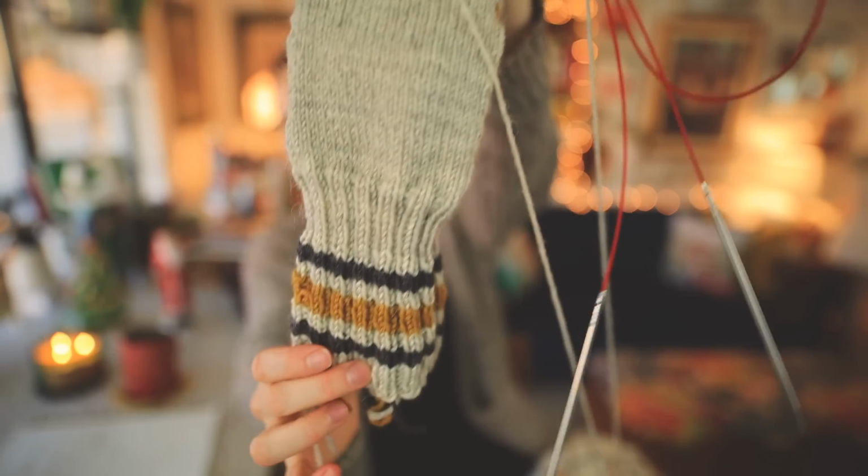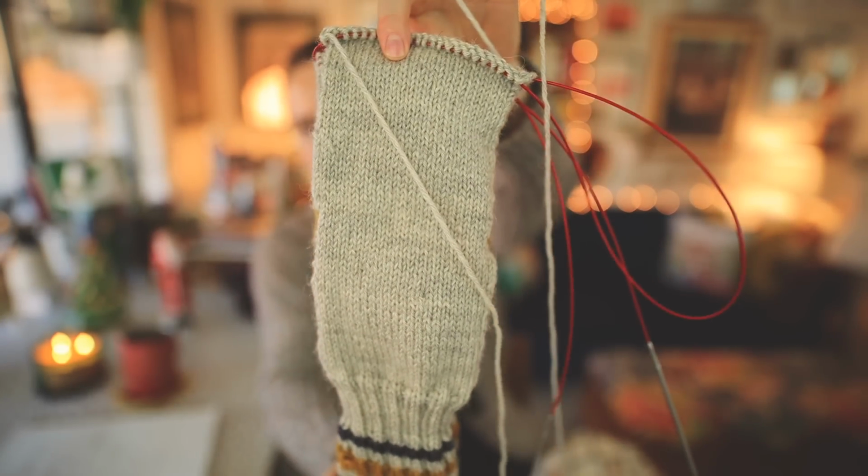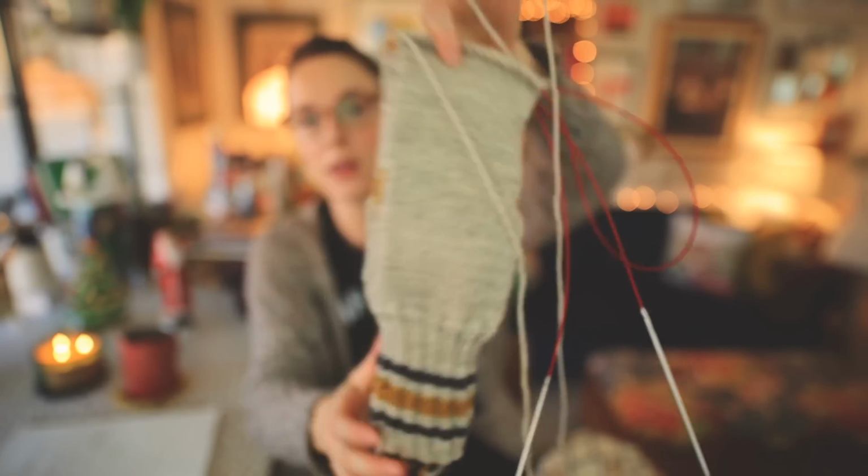So these are my Family Knit Work Socks. The pattern is by Yarnspirations. Now, know that when you go to check out the pattern, I love that pattern. This is modified, so this isn't going to look exactly like that, but I love that pattern. Highly recommend it, and it's free, so it's kind of a bonus.